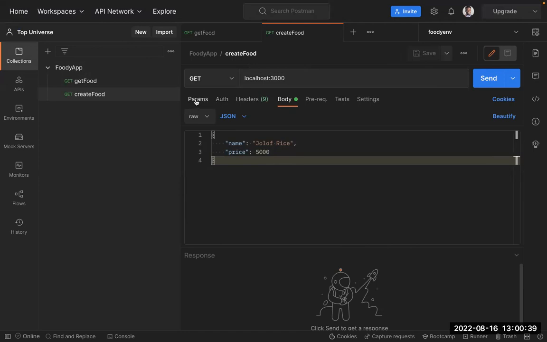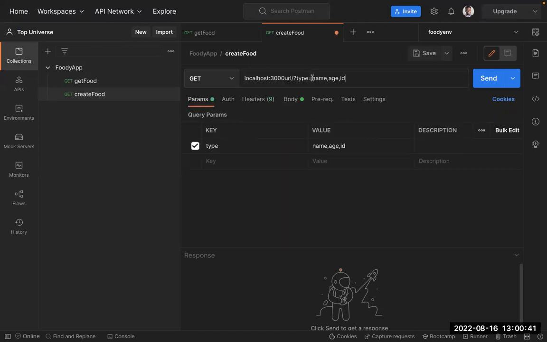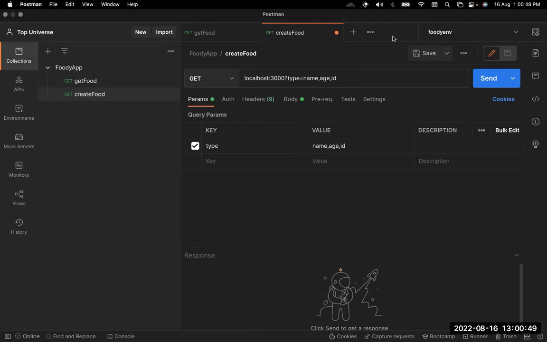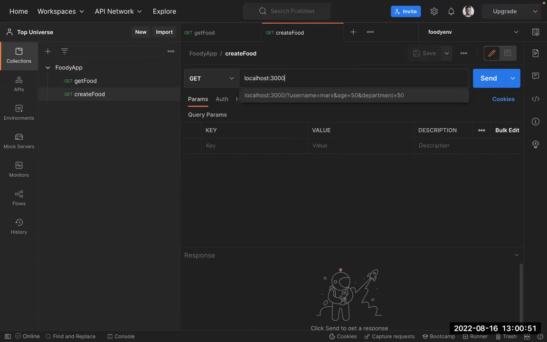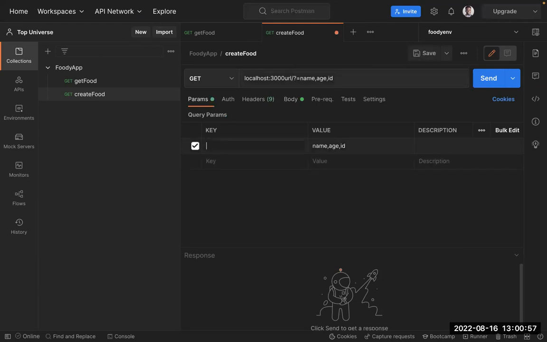So for you, Bendex, you asked a question, and this is what you saw in there. You have slash type. Let's do it this way. Basically, the person puts in the type parameter just like this, and then you have name, age, ID.